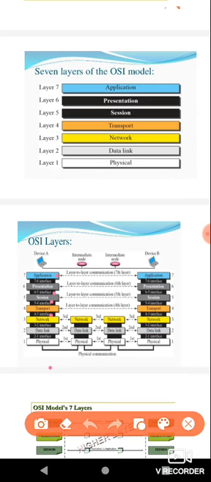These 7 layers communicate in the open system model with another computer. The other computer, device B, also contains the same 7 layers as A: physical layer, data link layer, network layer, transport layer, session layer, presentation layer and application layer. Communication first starts from physical layer to physical layer. So communication is established from the physical layer of device A to the physical layer of device B.